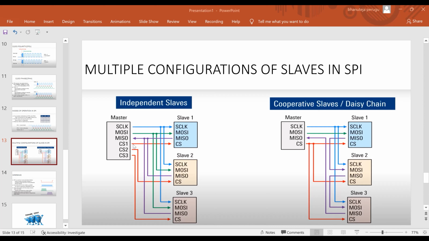We are making only one chip select line low at a time, so we are not enabling the other two. They are active high all the time. When we pull a chip select line low, the master is asking that slave to please get involved in the communication. At a time there will be communication between only the master and slave 1, or the master and slave 2, or the master and slave 3. That's it.